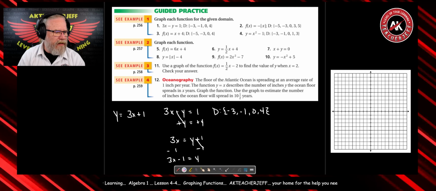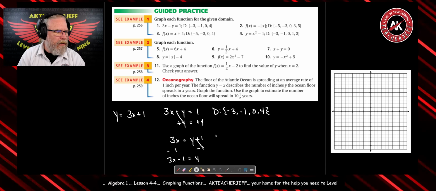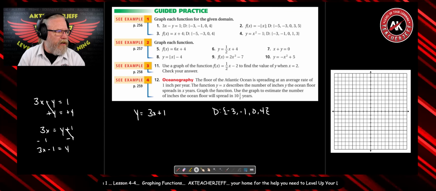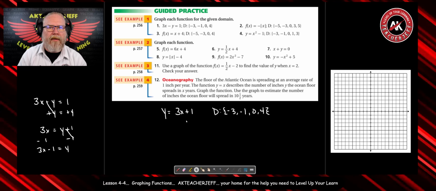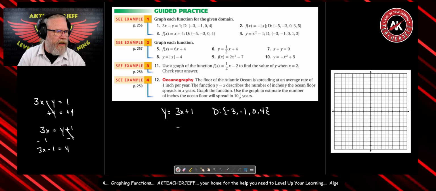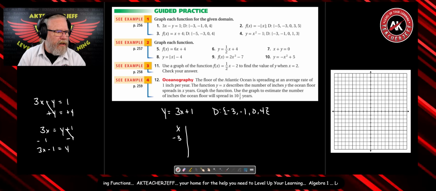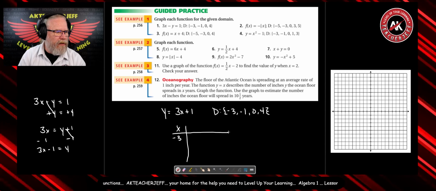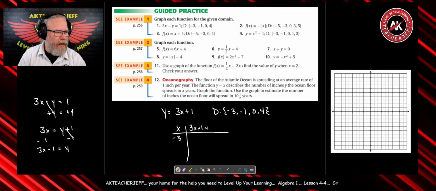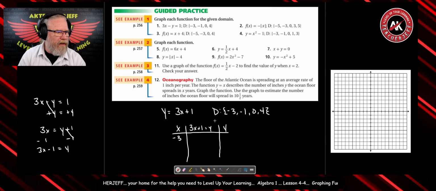And now this is all my work here. Instead of erasing it, I'm going to grab all this and move it over there so we don't forget where we got the function of y equals 3x plus 1. Let's substitute some values in. Let's make a table here. Our function is 3x plus 1. Now I'm going to put that y on the other side, and our answer over here is going to be our y values.